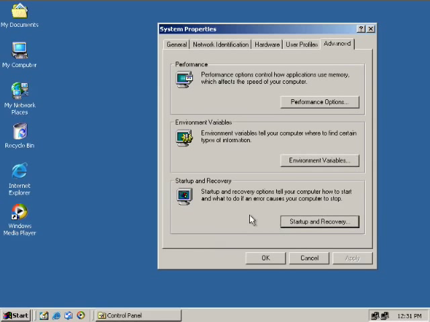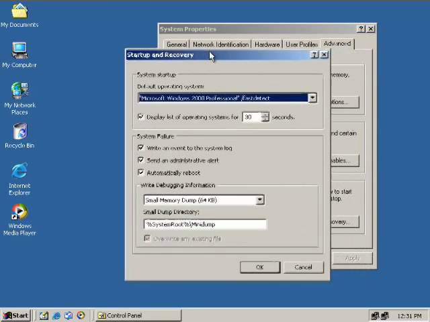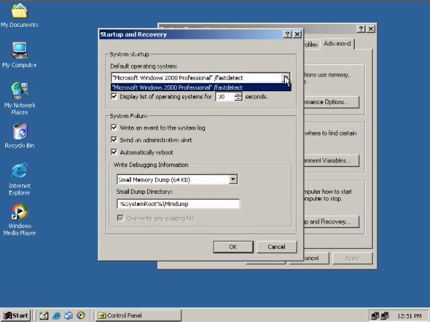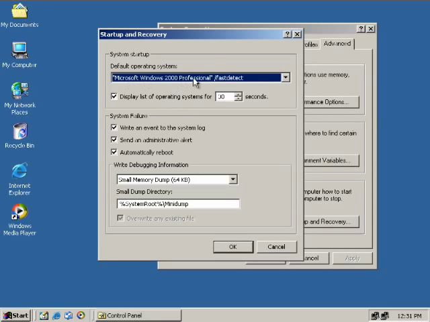The startup and recovery area of this tab gives you some very important options as well. For instance, if I have multiple operating systems that I can boot to, I can select the default one from this list. I only have one, so it's going to do that automatically. And if it needs to display a list of operating systems, by default it will do it for 30 seconds, and I can reduce that if I would like, or I can increase it. So however I would like to handle booting up to my multiply installed operating systems, if that's the case, I can choose that here without having to go through and edit boot INI or do anything messy that I might make mistakes with.